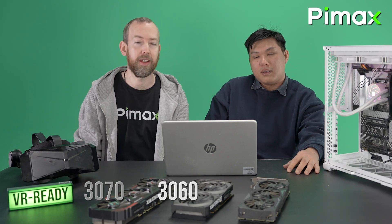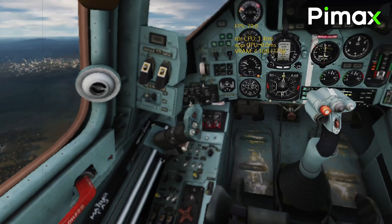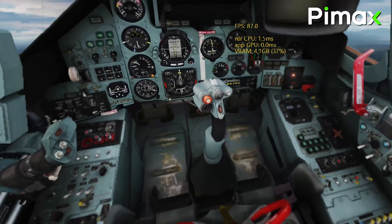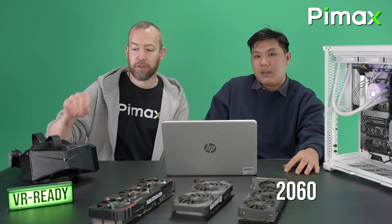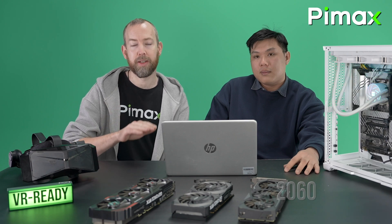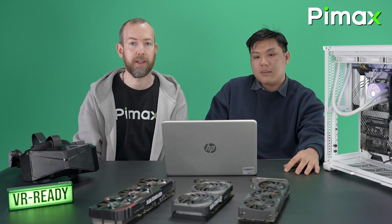So we want to try those two GPUs today in DCS in VR. Also, the Crystal has built-in eye tracking where it only needs to render in full resolution at the place where you're looking at. With this, we can even run DCS in VR with a 2060. And because the Crystal's clarity is so high, you even benefit from it even if you run the game at a lower resolution than the panels — you still get an image without any screen door effect which is very crisp, bright and vivid.